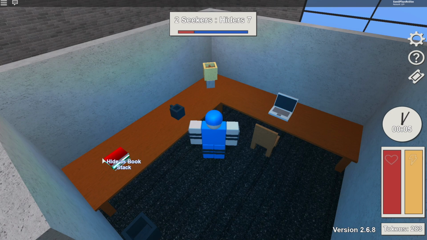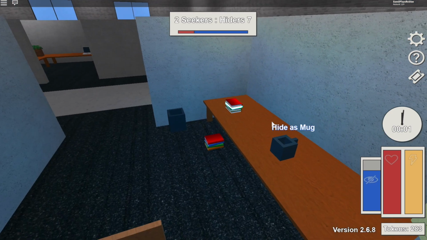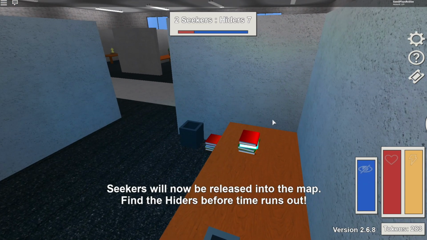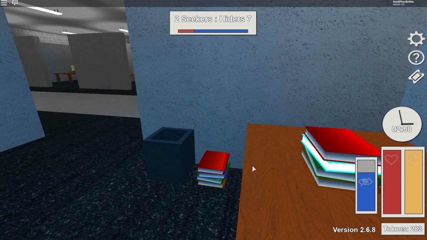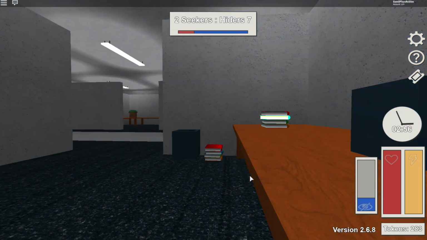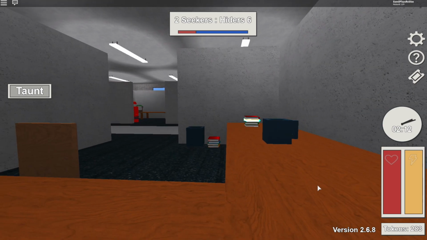I kind of want to hide as a book, so I think I'll do that. And ooh, this is a pretty good hiding spot right over here beside the trash can. I feel like nobody would really look there, so we're just gonna hide over here. So far I haven't seen, oh my gosh, I was just about to say, so far I haven't seen any seekers, but I see one right over there.